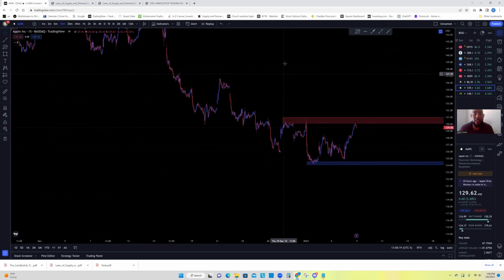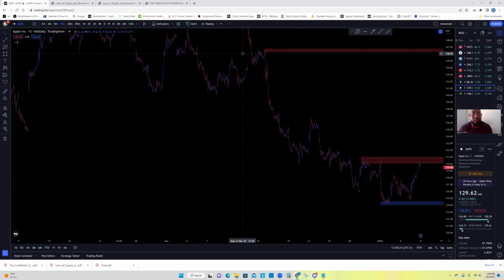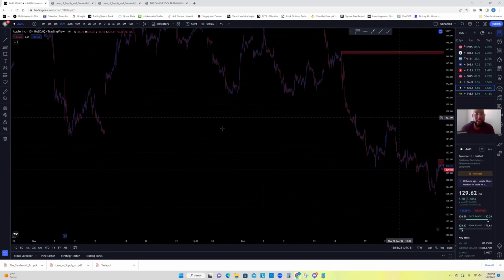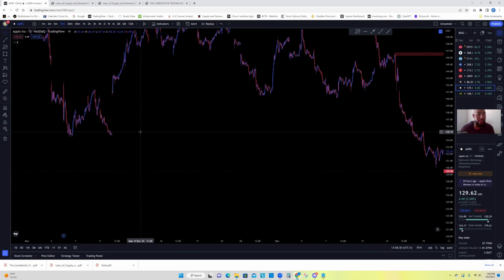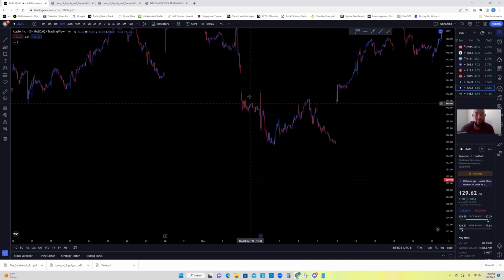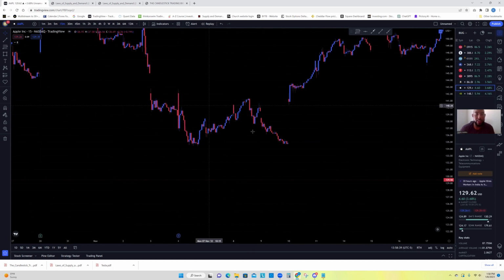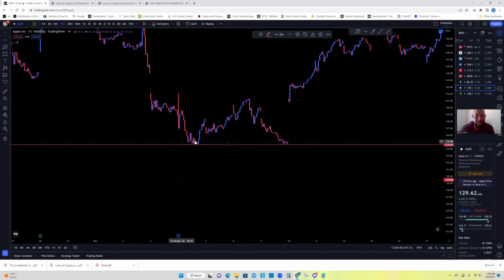So right now, obviously this market was at one point doing really well. And then it became a drop. So what I'll do is I'll go back to an area, let's say this area right here. This area between these gaps is kind of a weird consolidation area, right? So I'll go back to this area, and let's just say I drew a line here. Based on this line, it supported this line.